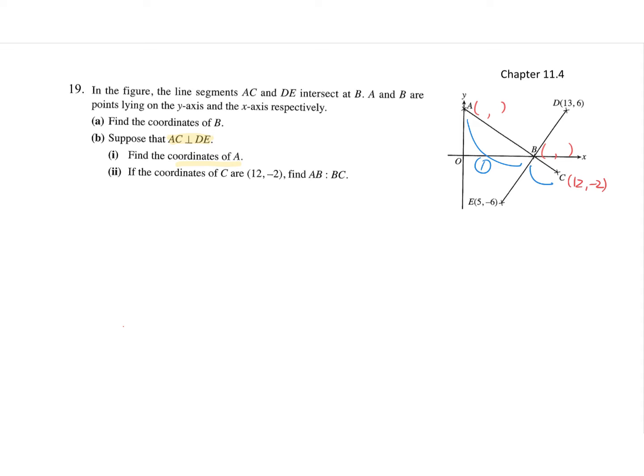So in the previous examples, you should have learned that one way to do it is to let the ratio required be 1 to R, and you will be solving for R. Another way to do it is, because basically we're talking about the lengths, what is the length ratio from AB to BC? A very intuitive way to do it is, how long is AB? And how long is BC? And how do you find the length of a line segment?